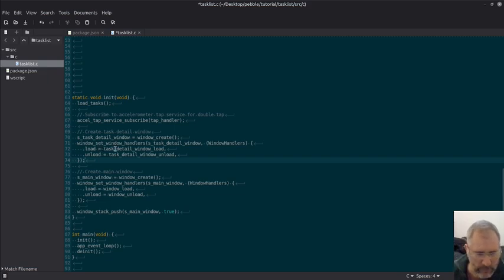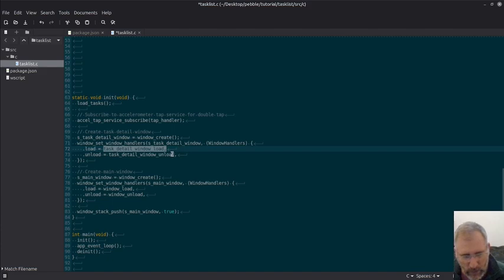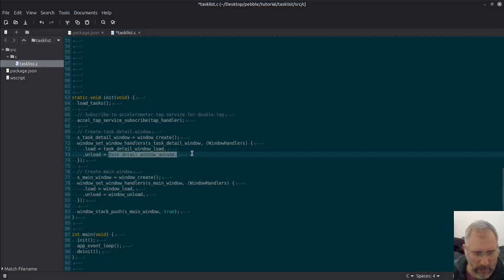The main handlers we need to set up here are what to do when we load that window: at that point we need to go and get the task from the list of tasks, and then put that on the screen and display that text window, which we'll look at in a minute. And then we need to unload. When we unload those task details, we then need to release all of those resources.